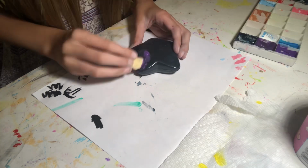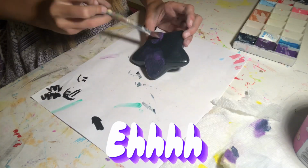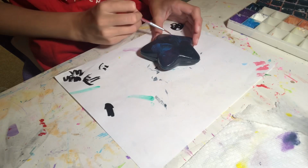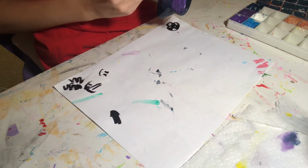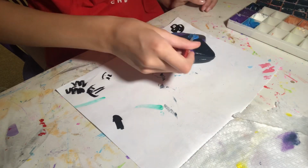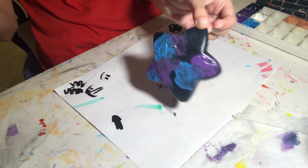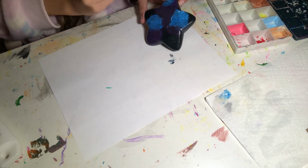Now I'm just trying to dab on some cool galaxy colors, but I just went in with my paintbrush and started blocking in the color, and then later I will blend it together. Right here I'm using this little paintbrush to get a bunch of the color on. I'm laying on the paint pretty thick so then I don't have to do 5 million layers because this is straight slick paint. Here's how it looks, and now I'm going in with the last-ish layer.